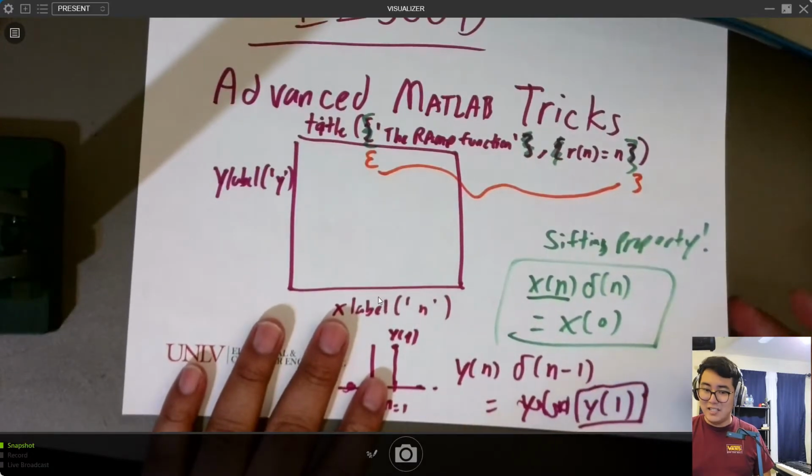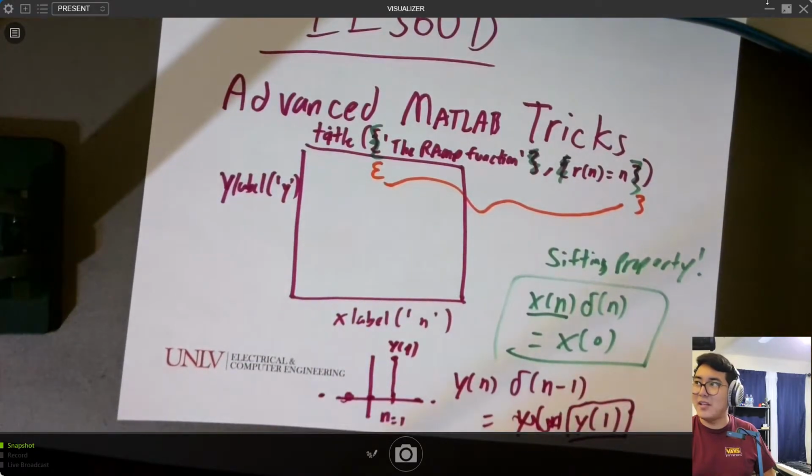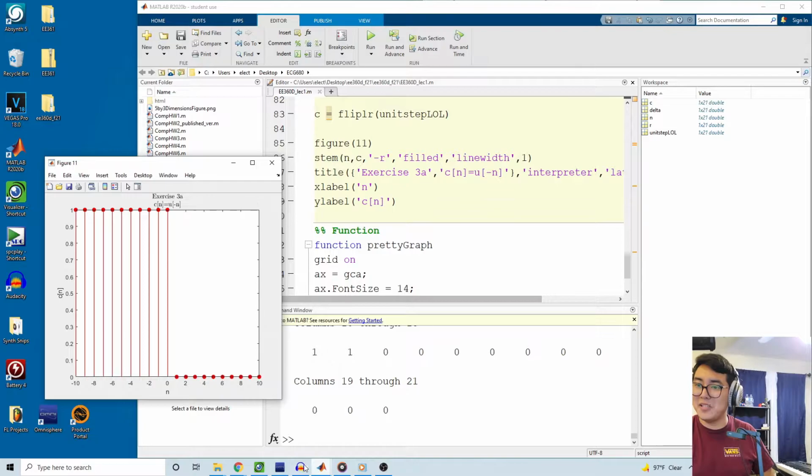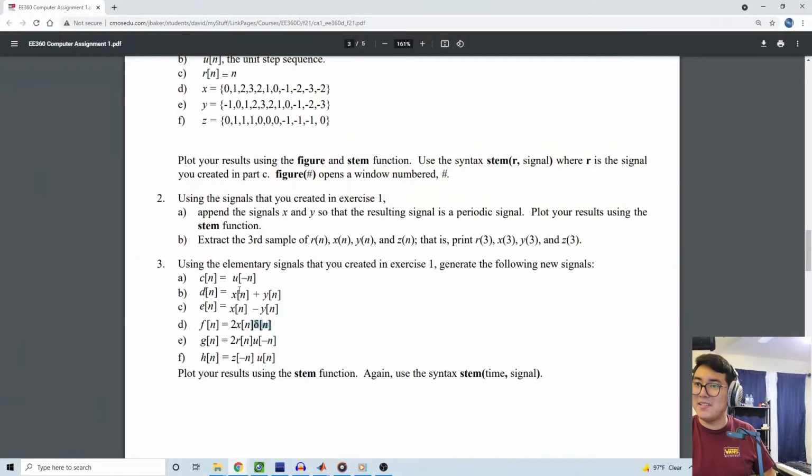So if you look at this assignment, this is literally the sifting property. Just multiply this x of n times this. The only thing that will pop out is whatever is at n equal to 0.